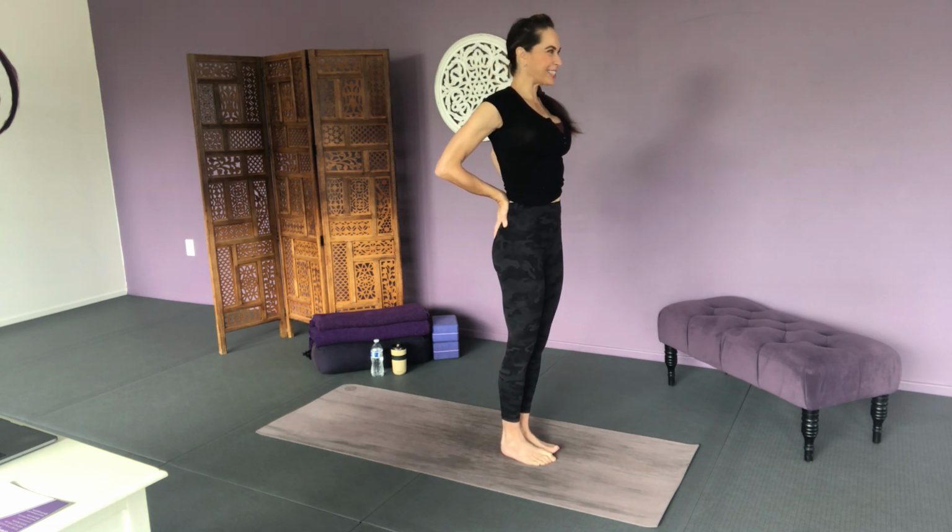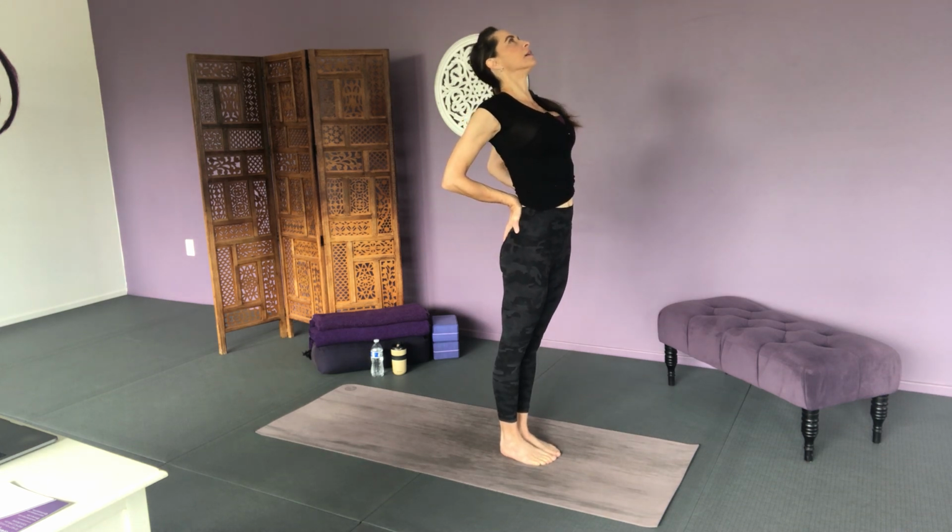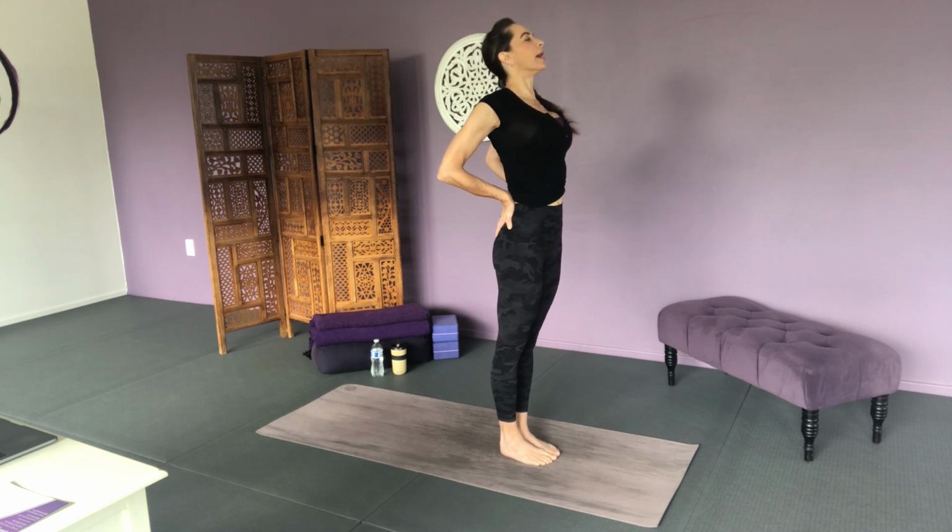And now we'll send our hands to our lower back, all right? Slipping them into imaginary pockets, elbows to the shoulders back. Lift the heart, tilt the head back. Good, and right back into Tadasana.